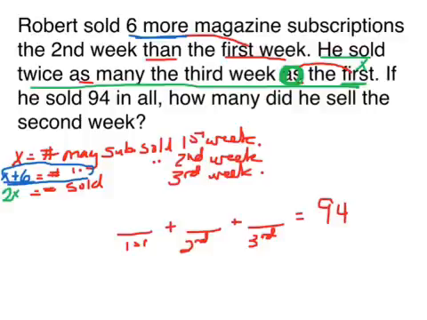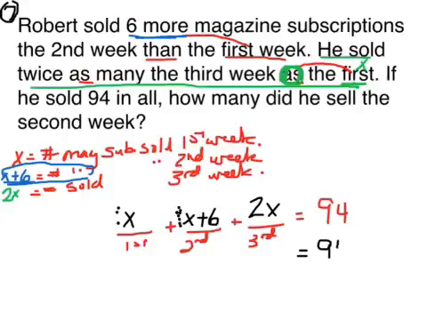So now we can go put them in our equation. All right, the first week was X, the second week was X plus 6, and the third week was 2X. Okay? Now remember, a lazy math guy doesn't write these ones out front, but I'm going to go ahead and put them in, even though it didn't work out real well. Because now I'm going to be combining like terms. I'm going to solve this, but if you remember, before I solve it, I have to simplify both sides. So let's look at the left-hand side, because the right-hand side doesn't need any simplifying. It's just 94, isn't it?